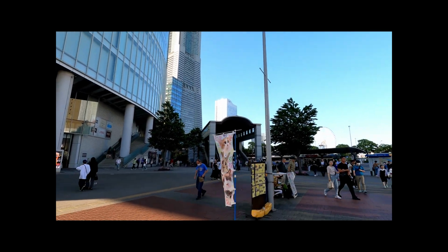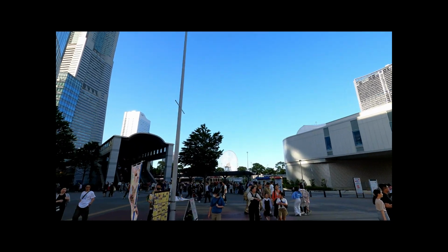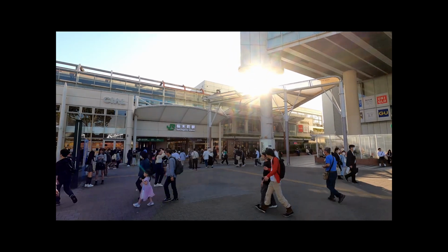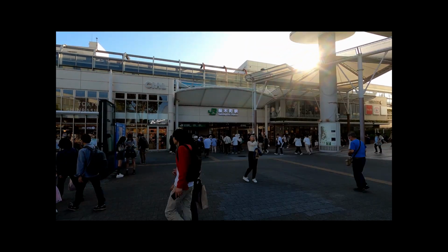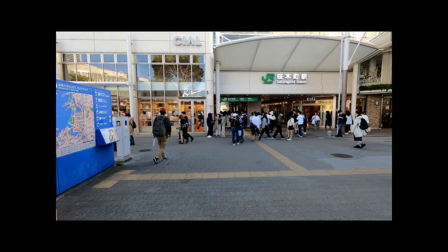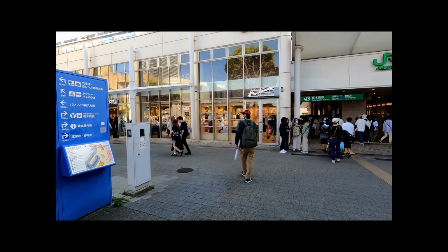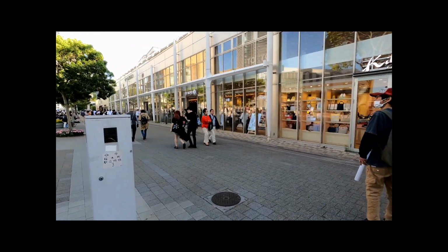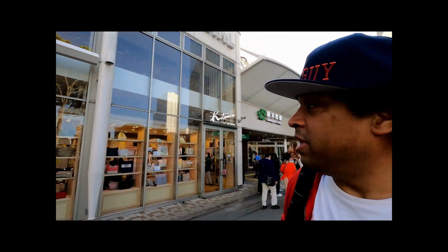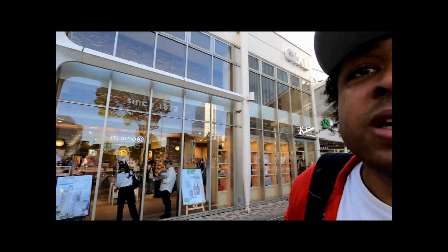All right, so I went to the burger place. It was pretty good actually, and we're gonna cut out, going back to this Sakuragicho station. This is the JR line, and I'm actually gonna walk back down here. So I think that's where I came in. I think that's gonna be closer to the line that I took. But inside here is just all shopping. It's a bunch of shopping and it's a bunch of restaurants.